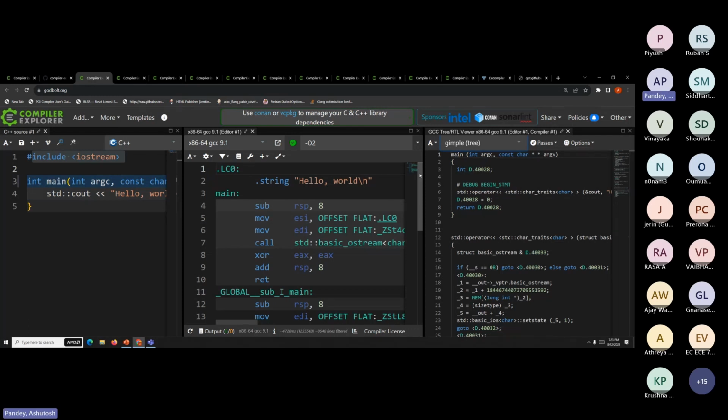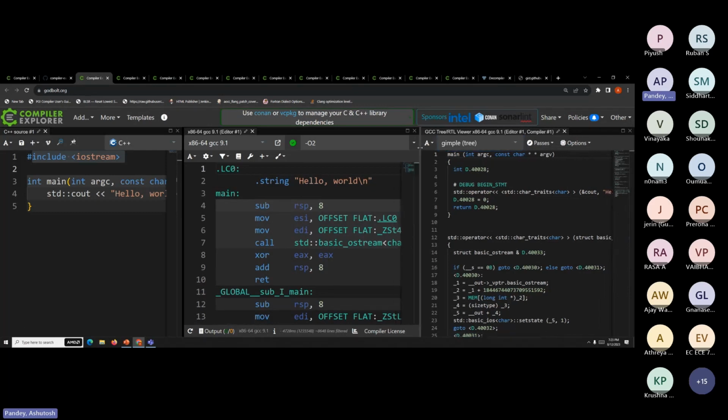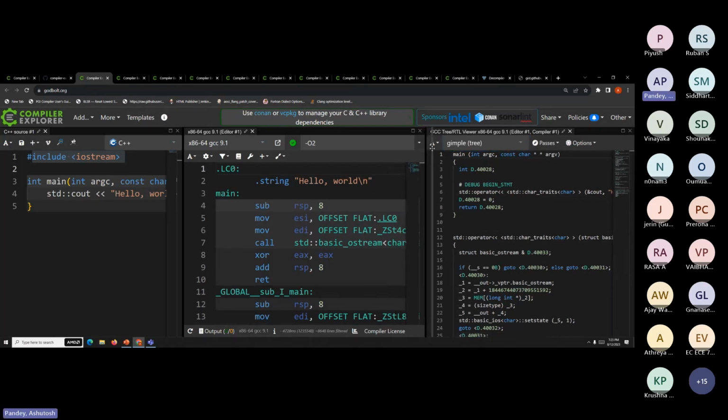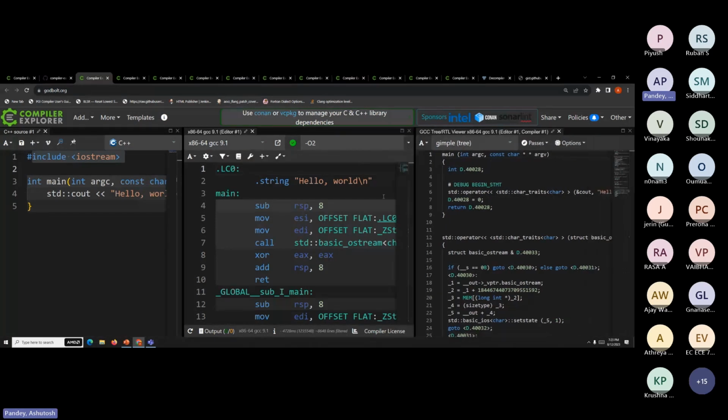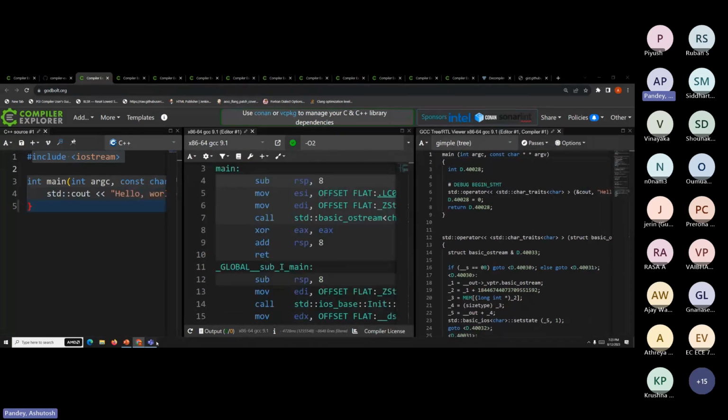So let's say you want to see all of the output of your C++ or C program in GCC through all of its passes. You can give a flag like gcc -fdump-tree, and then maybe use a CFG generation tool like CFG to PNG to generate human readable CFGs. That will show you how your GCC compiler optimizes your code over a dozen or so passes.